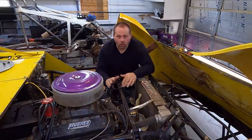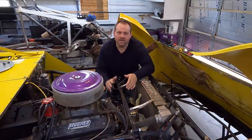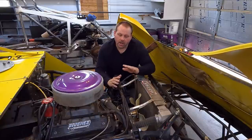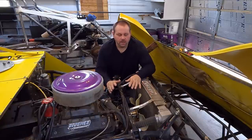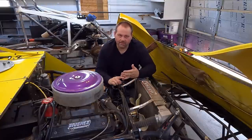It applies across the board to all of your racing types, where you're running gasoline and especially large V8 engines with the radiator in the front, you have to run a fan shroud. There's no scenario on gasoline with a V8 on a radiator setup like this, whether it be a hobby stock, a pure street, a street stock, a late model, a modified, where it would be appropriate to not run a fan shroud.